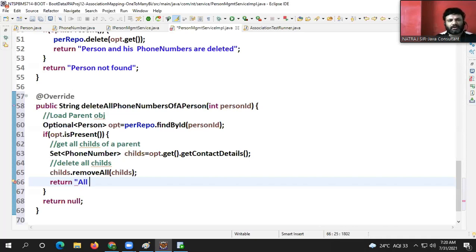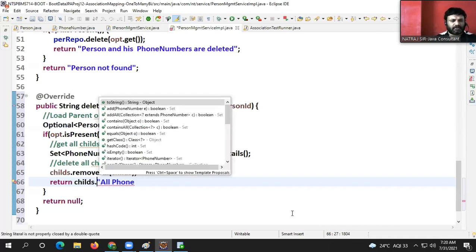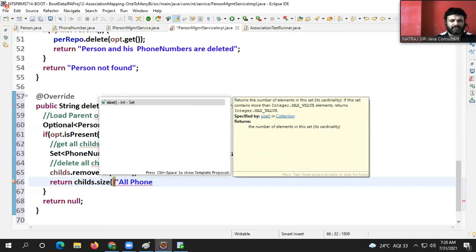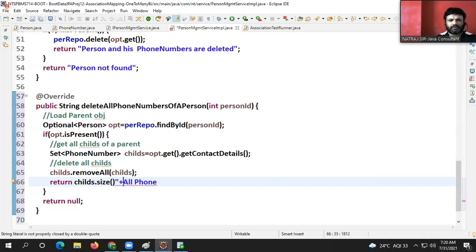All phone numbers of a person. Otherwise, you can do like this: childs dot size.